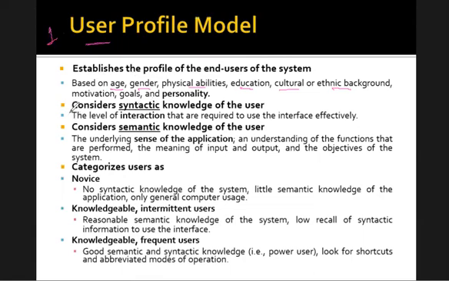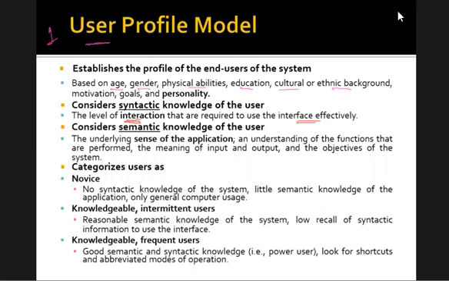Then the second one is to consider the syntactic knowledge of the user. Now, what is the syntactic knowledge? The syntactic knowledge is the level of interaction that is required to use the interface effectively. How much interaction with the software a particular person has, so that he can use that particular interface effectively. That is your syntactic knowledge.